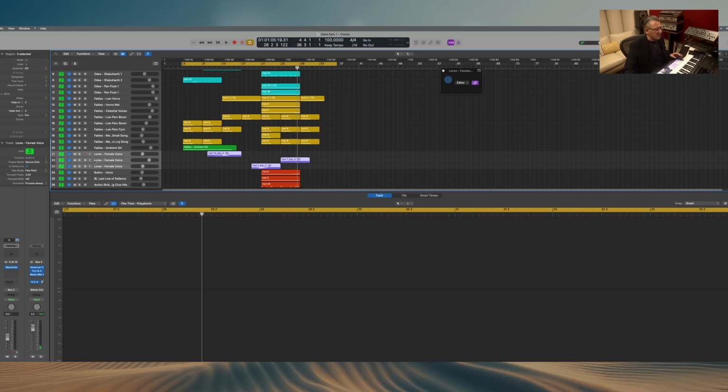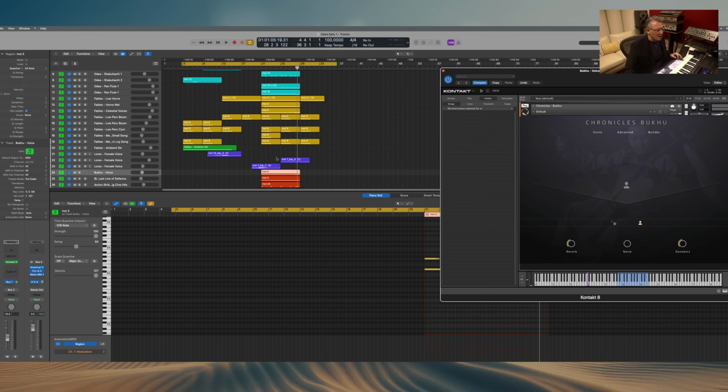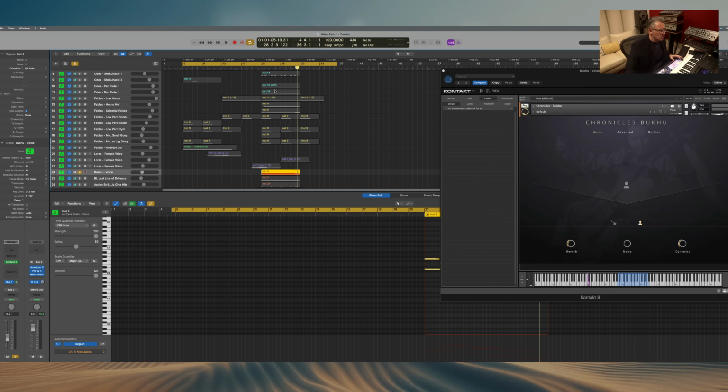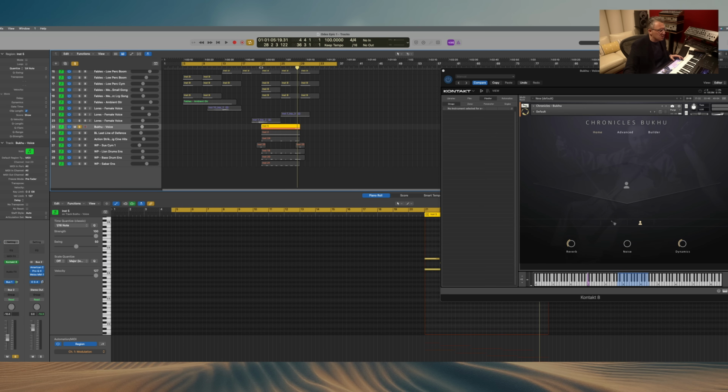Yeah, they're just lovely. So they just added a bit of nice vibe throughout the track. And then here is just a little bit of Buku. I won't spend too much time on this, but you'll just get an idea on what else I've used.